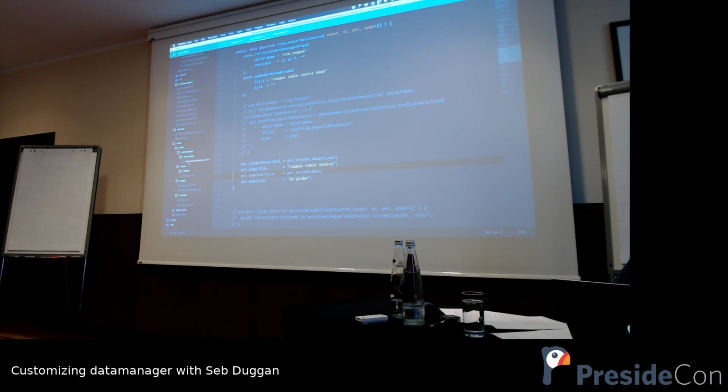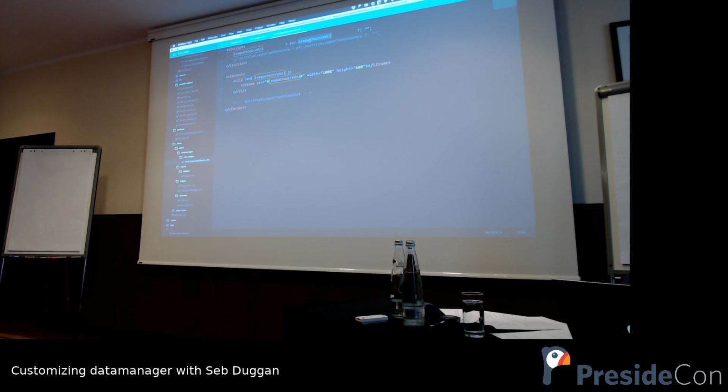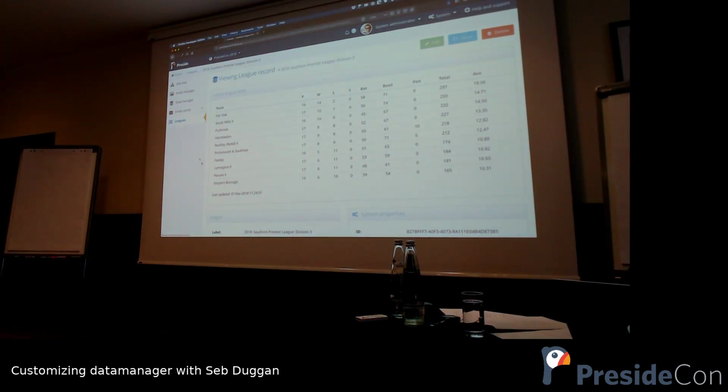So yes, here's the view for that page. It's fairly basic, really. This is the URL we've got from the PRC, and if that has length, then we're going to show it in an iframe in the middle of our page. It's not exactly rocket science, but it's just a basic way of showing a completely custom page.